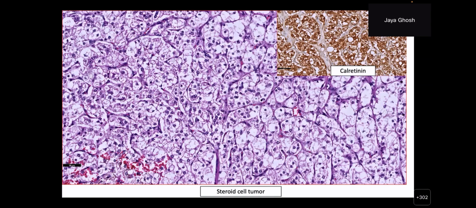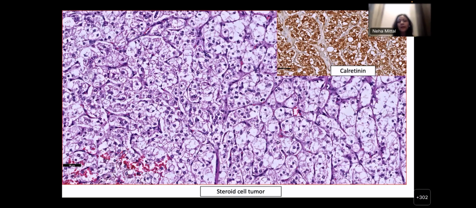Yeah, thank you, Jaya. Santosh sir? I just want to add one point, Neha. The PAX8 may not be very strong in these mucinous neoplasms of the ovary, and we sometimes have to search for those few nuclei which are definitely positive, with which we would suggest that this is a primary ovarian neoplasm because PAX8 is at least focally positive. It is not the bright positivity which you see in other primary ovarian epithelial tumors. That is one point on PAX8, because that would change the whole scenario of primary versus secondary. That's it. Thank you.